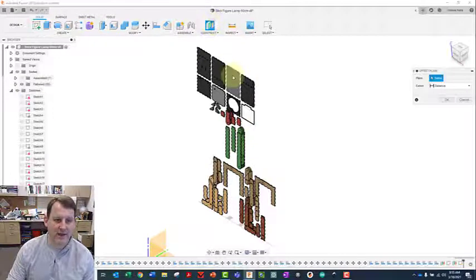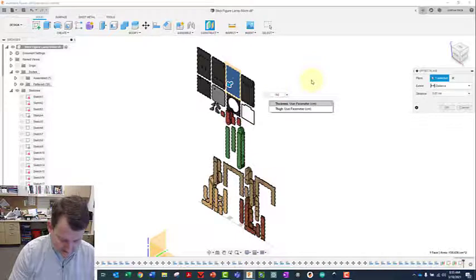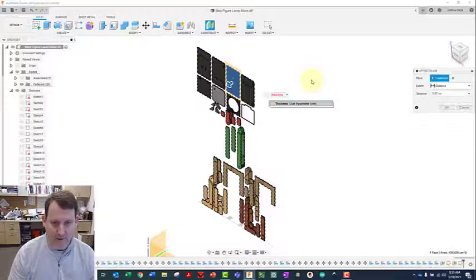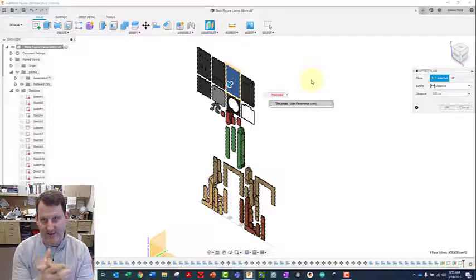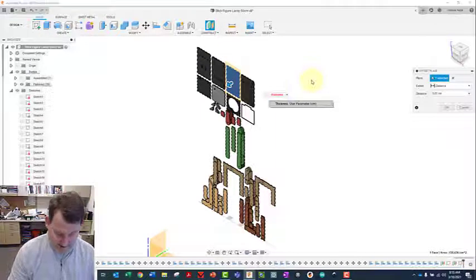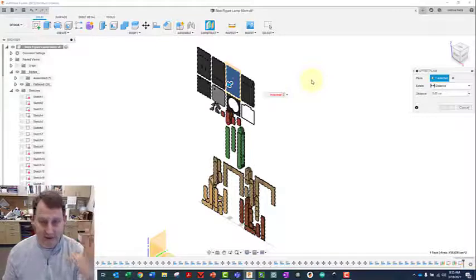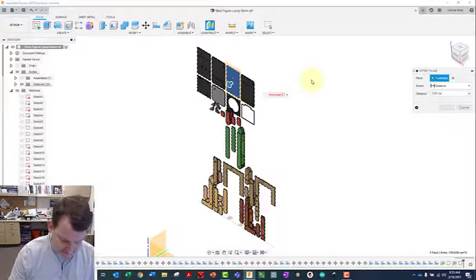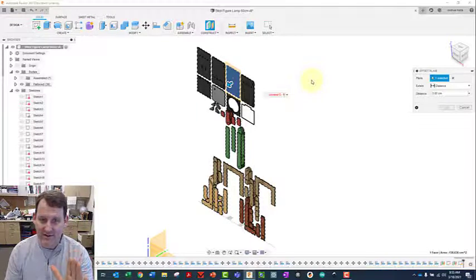So construction plane, choose one. This time I'm going to go minus thickness, and I want to get back to the third layer. So I'm going to go too deep into it. That'll get me to the top of the third layer. So minus thickness times 2. 2 layers thickness, the top of the third layer, minus 0.1. Because I want to go a little bit into the third layer.